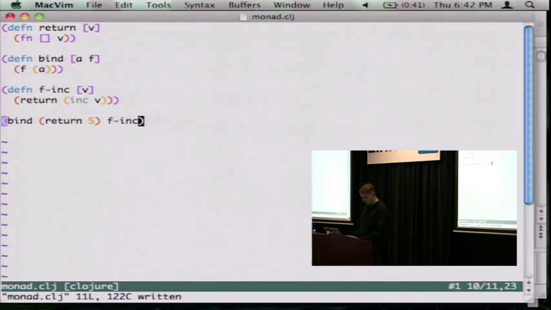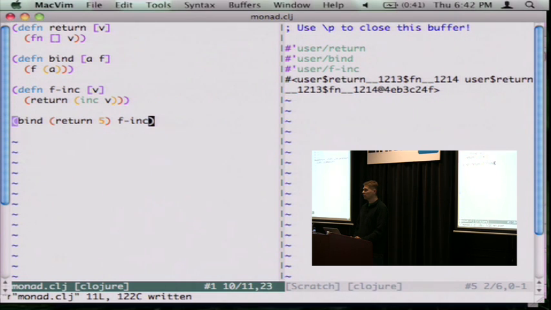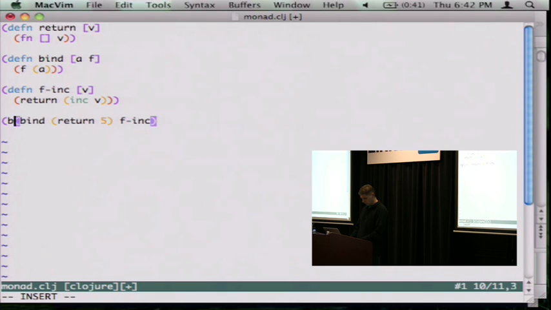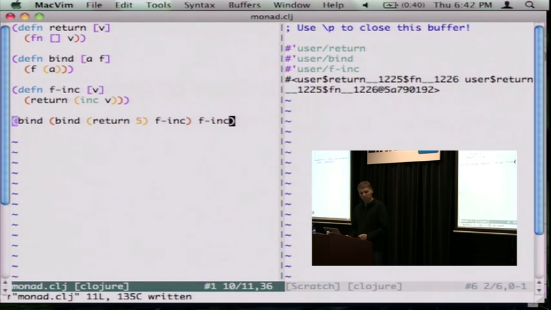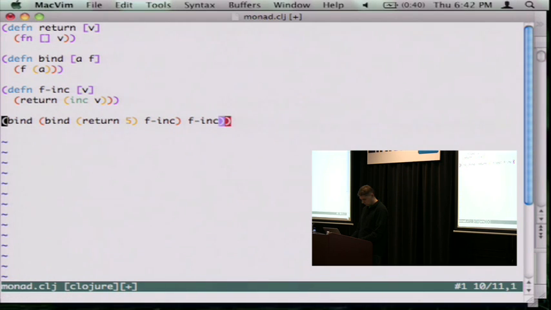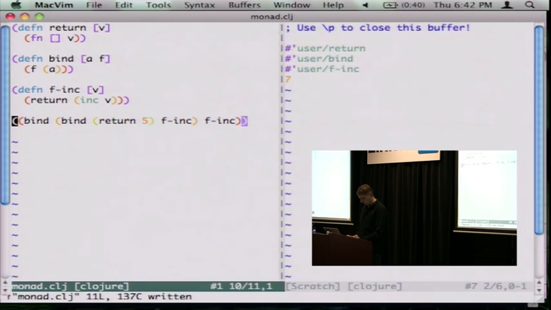When I execute it, you see it's another action that I got, because f_inc returns a function, which is returned by the bind. So I can throw it into another bind. And of course I can execute it, and it returns 7.